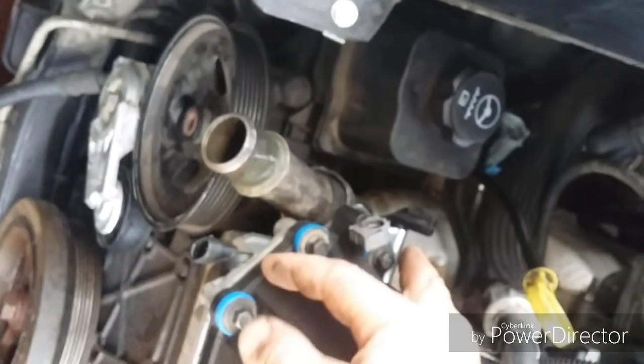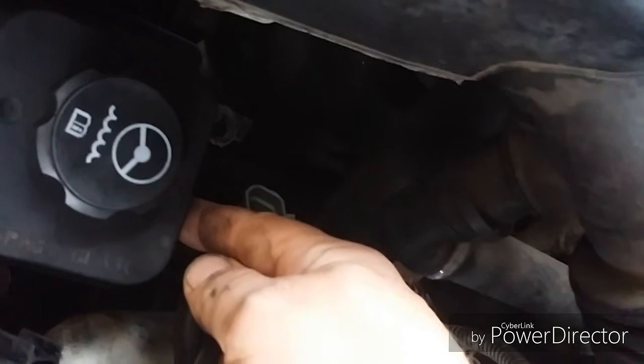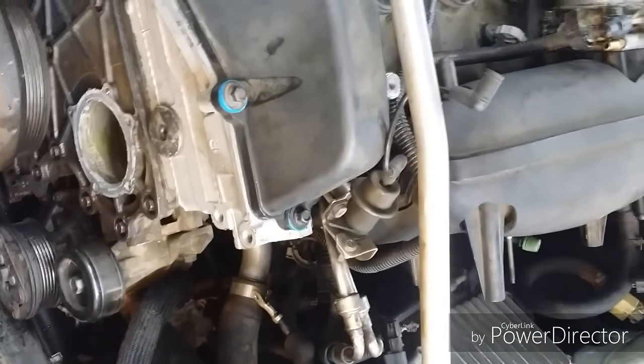The wiring harness isn't so bad either. This actually was a lot easier than I thought it was going to be. You just have your two switches here, your camshaft and your CVVT. You've got this guy, and just down there by the oil filter is your oil pressure switch. And then you've got to take off the connector for your secondary air injector. Your 6 injectors here, and there's one plug back there. These two guys, and I think that was it.